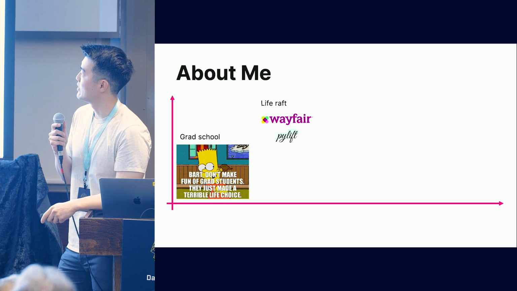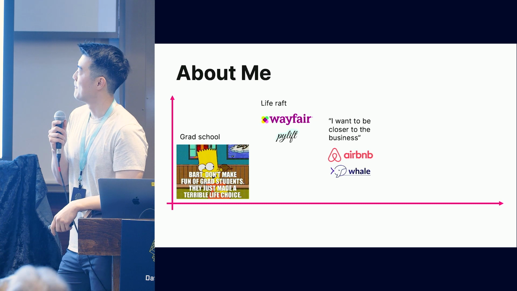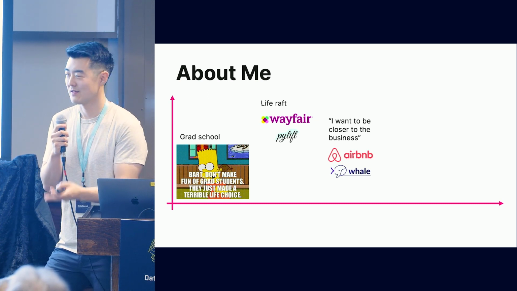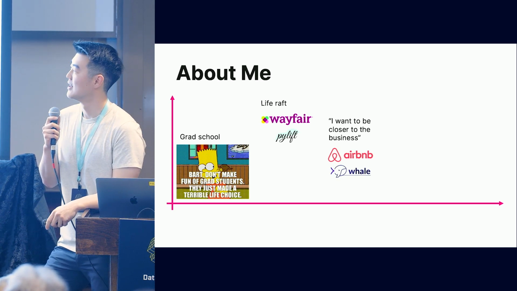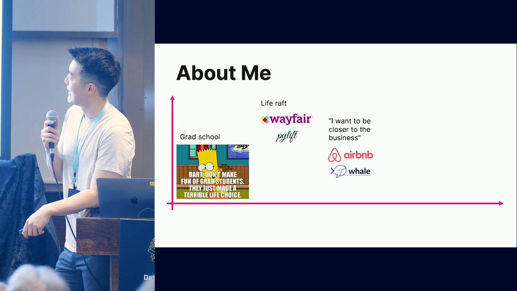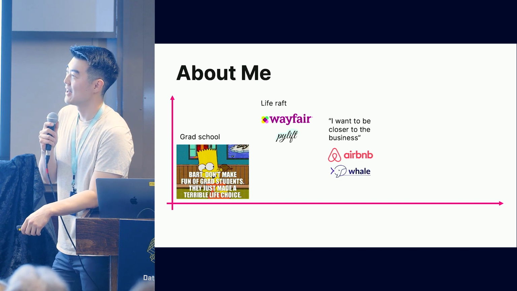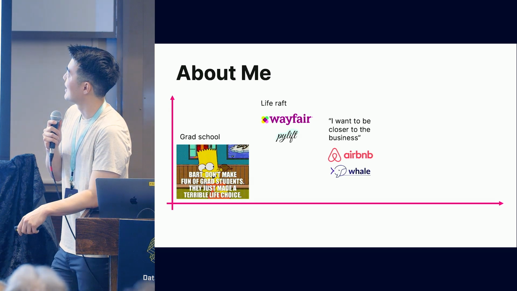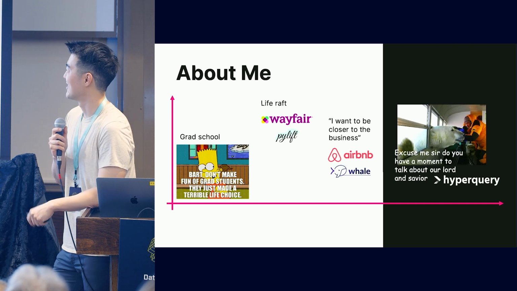I then went on to Airbnb. This was my I want to be closer to the business phase. Got to work in more general data science, got to do a bit of causal inference as well, but also got to be very close to the product analytics side of things, which was a lot of fun. Got to open source some stuff along the way as well. While doing the product analytics things, I realized that the workflow here was horrendous, and so I went over to the dark side, and I became a founder. Also a PM, so I guess I'm like doubly on the dark side.